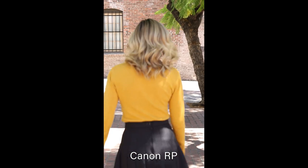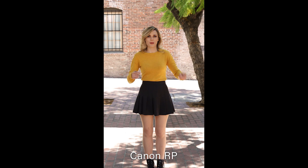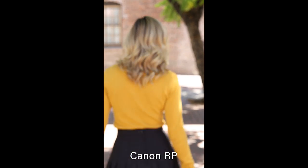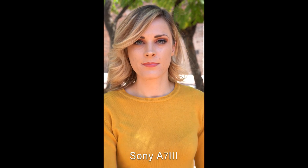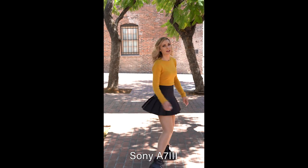Let's look at autofocus in video mode, which is becoming more and more popular. It used to be you'd never use autofocus for video, but I'm feeling comfortable with Canon and Sony products. I've used autofocus on the C200, 5D Mark IV, and Canon R — I really liked it on the Canon R. But this camera, the RP, just did not function as well. There were times I had to wait for it to find the subject or force it to focus. The Sony, on the other hand, performed flawlessly — a very usable shot as she walks, turns, and walks away. It's not searching or jumping, and it looks very good.